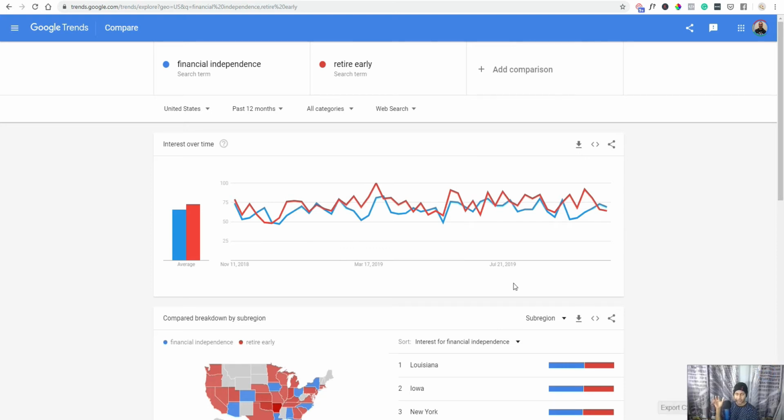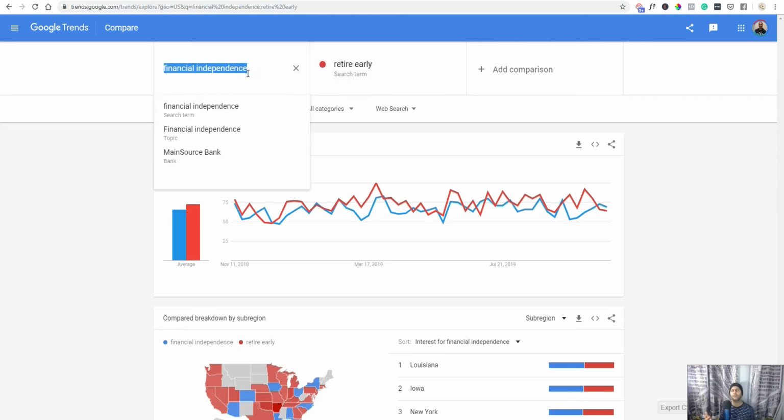So this is a great place to start and kind of figure out, is this course even worth creating material on? Because if nobody is searching for that, that means you're most likely not going to get students. Now, don't take this as the holy grail of searches, because maybe it is something that you know for a fact, maybe an up and coming trend that no one is searching for today, but doesn't mean that a year from now it might not be a thing that people would be searching for. And if that's the case, then you would be the front runner of teaching that topic. So I'll give you an example of that.